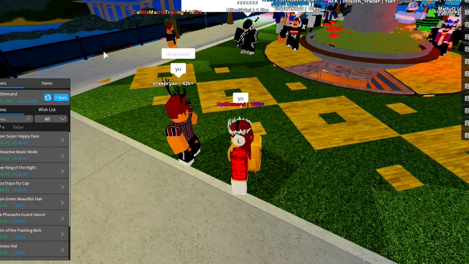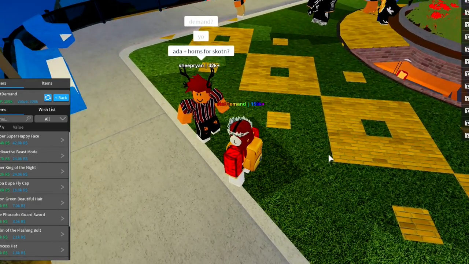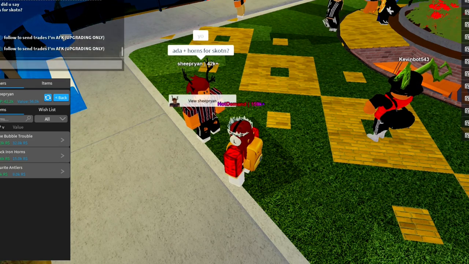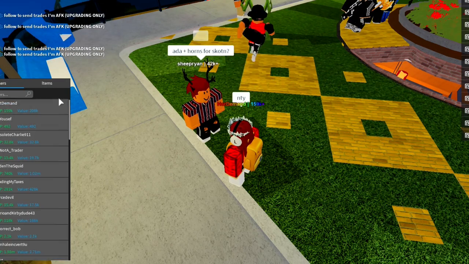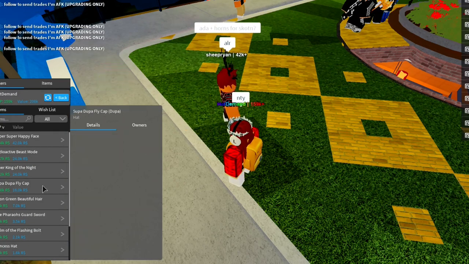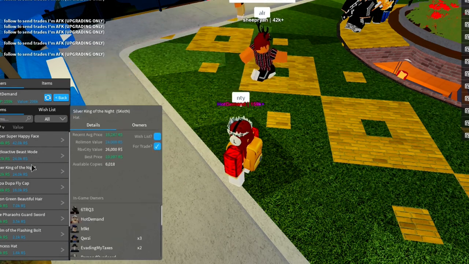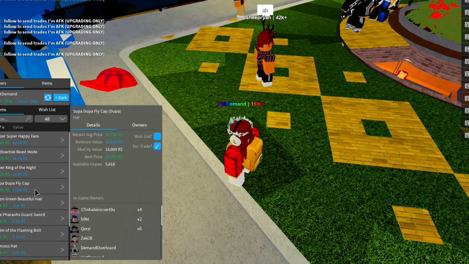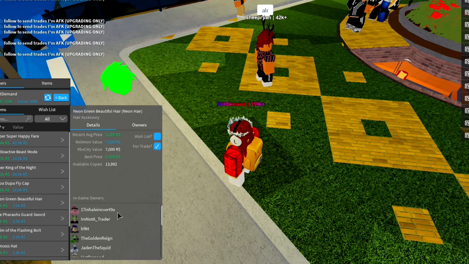Whoa, people are spamming the chat hard today. Okay, 88 plus horns for skeleton. Yeah, no, he's a smart trader though. So we could only upgrade our super high faces because look, RBM's about to raise. Silver King of the Night needs to recover. I can trade Dupa. So basically we can work with Dupa and super happy faces.